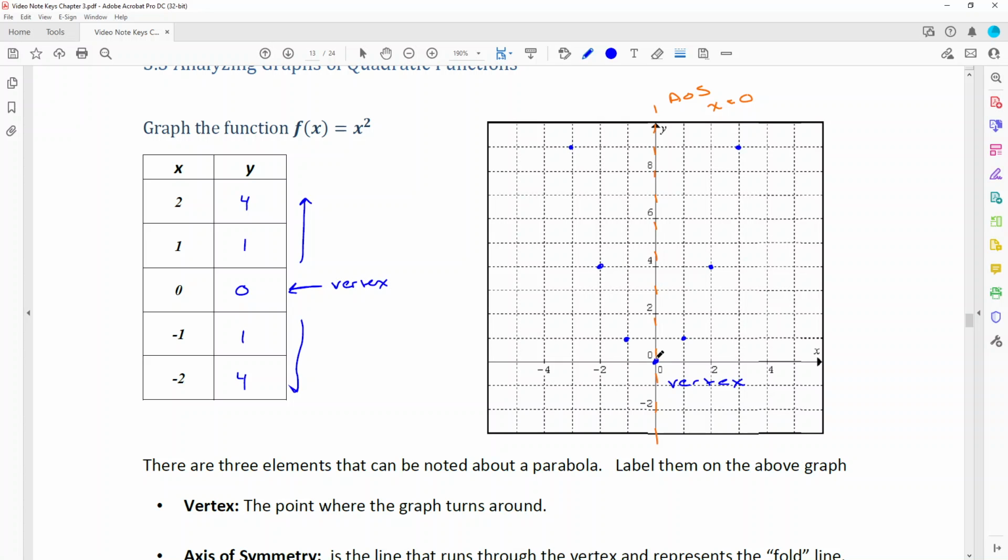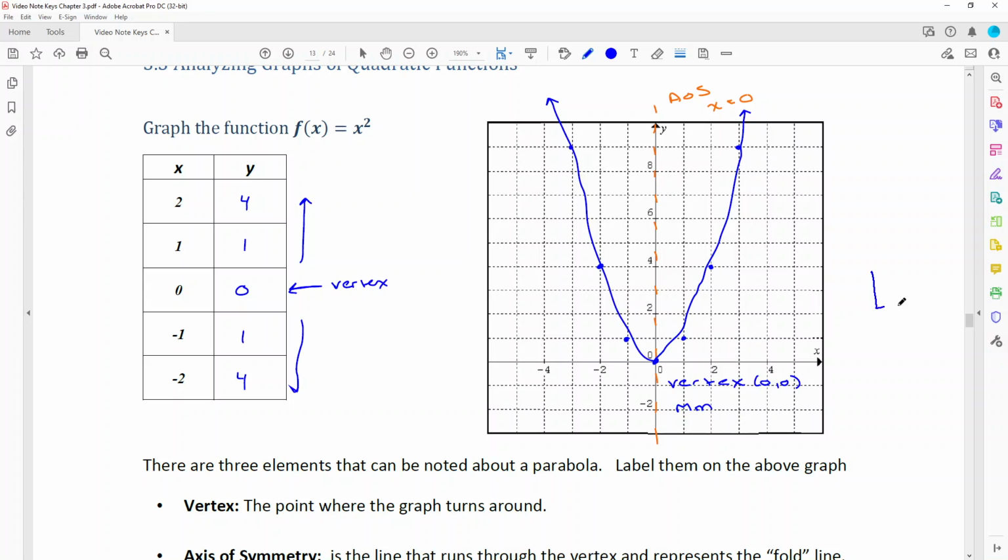So when I'm graphing parabolas, I use some features of the parabola to graph it. We've talked about two of the features: the axis of symmetry and the vertex. This one had a vertex of (0, 0) and an axis of symmetry of x equals 0. But the other feature is that the vertex is a minimum. And when we say the minimum happens, we're talking about the y value.